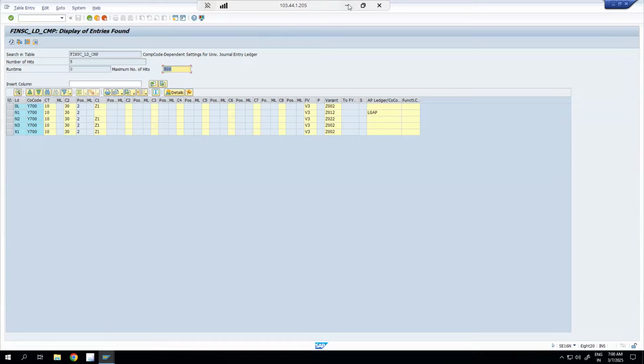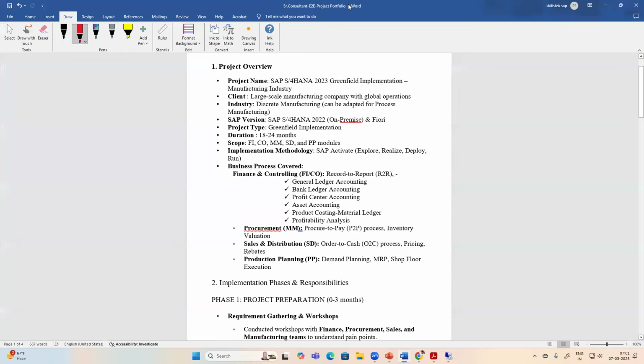So once the architecture is clear, then you completed the general settings, right? How the document settings will be there. So all these general settings we completed. Then we'll start with our general ledger accounting. Now ledger and general ledger, two things are there. When I'm saying ledger, that is the primary books of accounts, how we are going to do. Then after that, the general ledger will be there. Under this general ledger, as I said, different types of GL we are going to manage. Your chart of accounts will be there. Then your different GL groups will be there, and other stuff will be applicable.